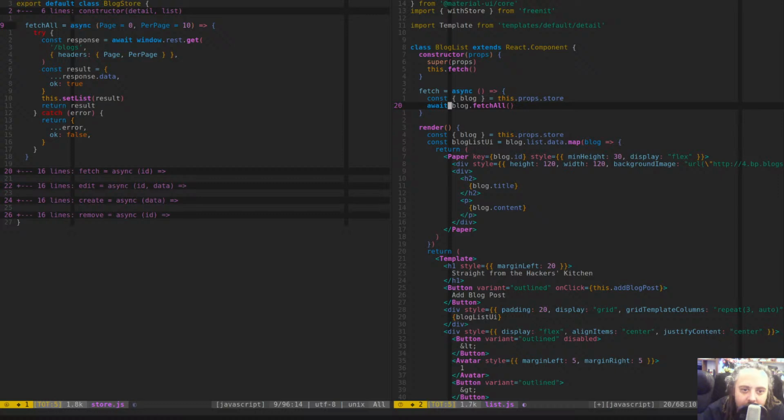with the await. So whenever there's async and you want to wait for the actual result from the backend to appear, you have to accompany it with an await when you call this fetch all. And what it's going to do is wait for this get to do what it does and go through this.